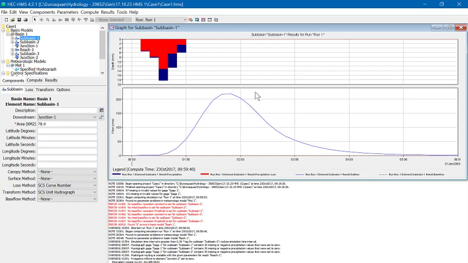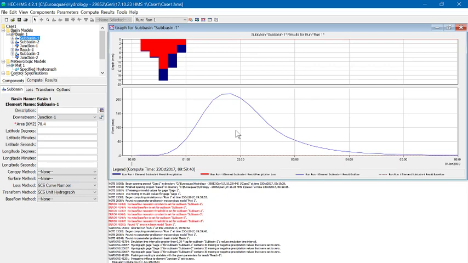When you go to view results, you will see a menu to see the graph, summary table, time series. What does it mean? Check, for instance, graph. If you check this, what do you get? This is the total rainfall and the effective rainfall in blue, and this is the hydrograph obtained at the basin.